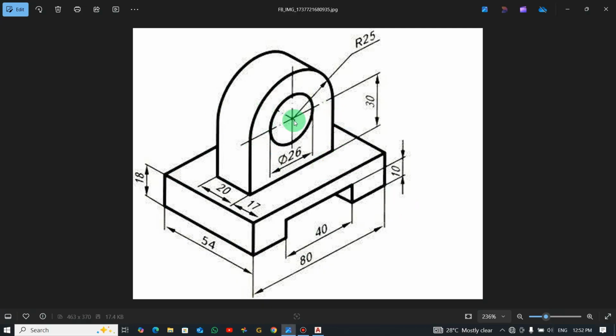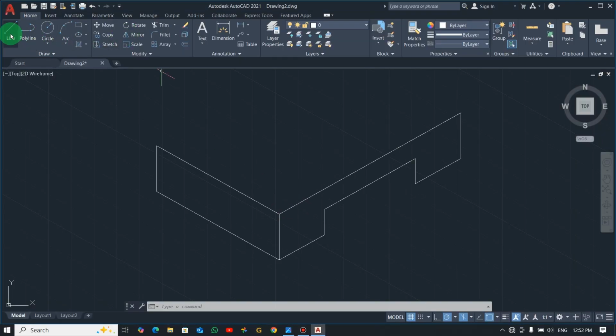Now we want to draw this one. So if you watch, from this place here is 20. Okay, it's in line with this one, so 20, then the distance from here is 17. So I'll just pick a line command. Now bring my cursor here, I'll not click, and just drag right, enter 20. Now we need to change to iso right, so press F5. Okay, iso right, pick your line, bring the cursor here to the edge, now to the right, enter 20.